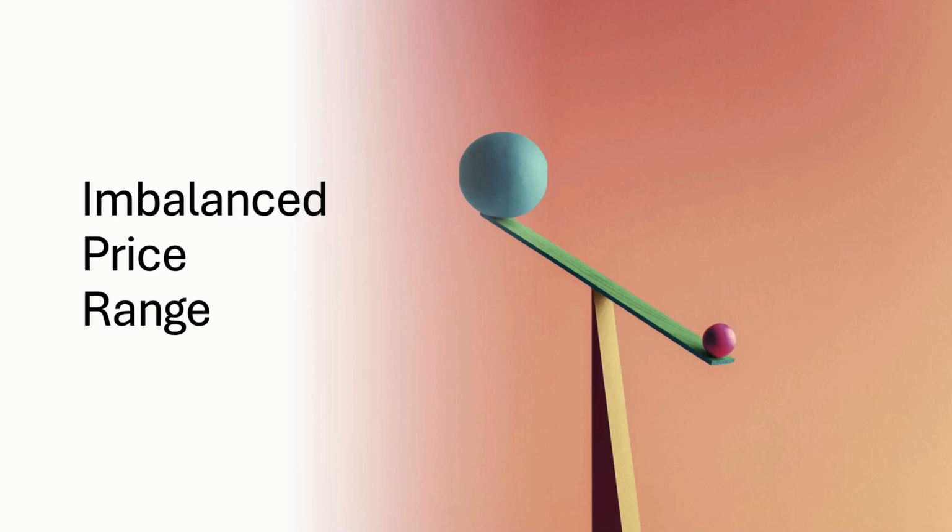In order to visually represent an imbalanced price range, I'm going to make use of the following image. I want you to see how this seesaw right here contains two balls. A big ball right here and a small ball. What you need to understand is that the small ball is heavier than the big ball, and therefore the small ball is of course lower whilst the big ball is being sent into the sky. What I will do is the following. I will annotate to these balls two different words: buy side and sell side, the two different delivery states.